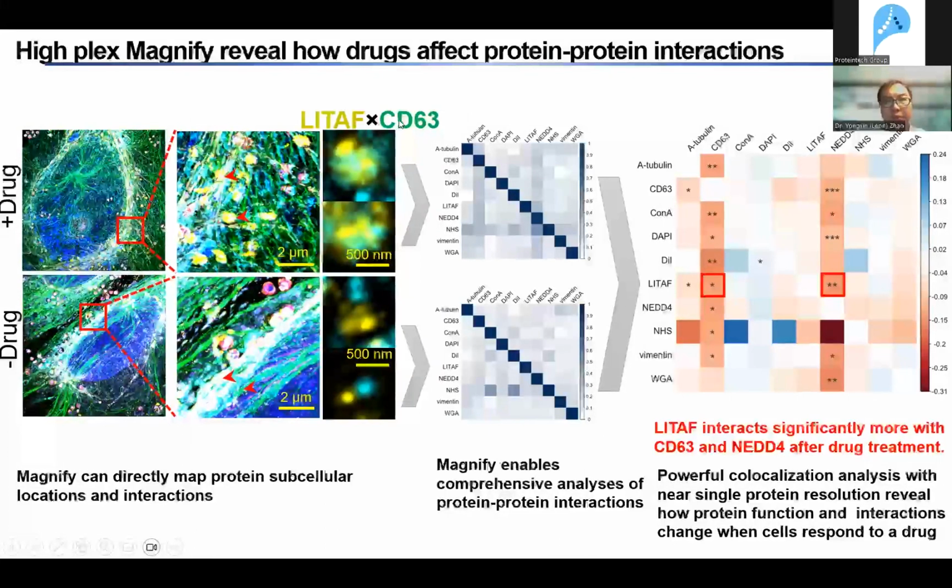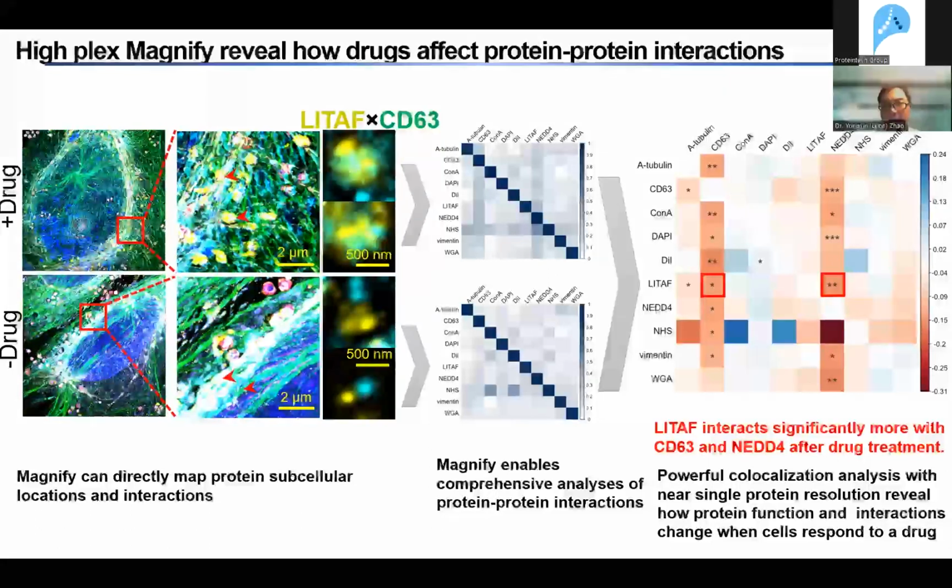If you look at this interaction map, you see that it's much cleaner, right? Because there are not so many interactions between a given set of proteins. So the colocalization index here actually becomes more believable. And then we, of course, acquire the heat map of this interaction in different conditions. Now if you look back at the interaction between LITAF and CD63, as well as LITAF and NEDD4, you can see that now they do detect changes in the protein-protein interaction for these 2 particular pairs. That suggests that there's some mechanism behind how the cell responds to the treatment.